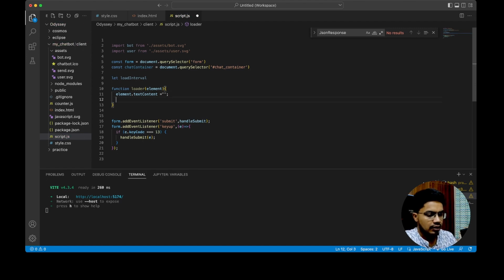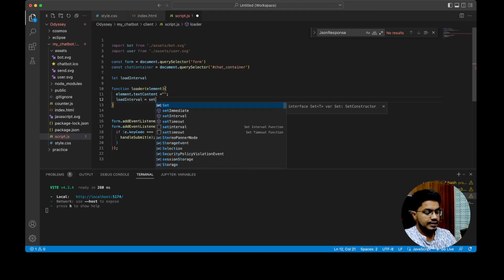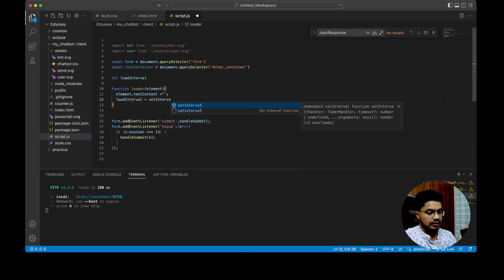Now what we want to do is that we want to keep calling it so that three dots appear one after another. So we want to use set interval function for that. As we have defined that load interval, we can just set it equals to set interval.